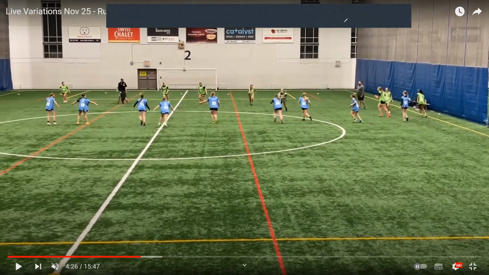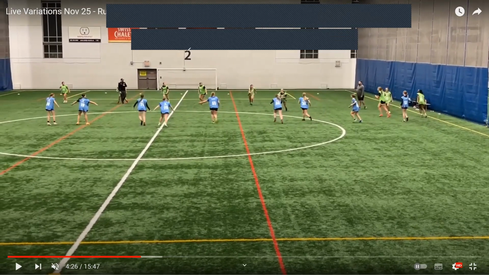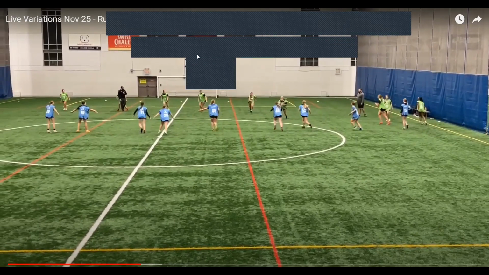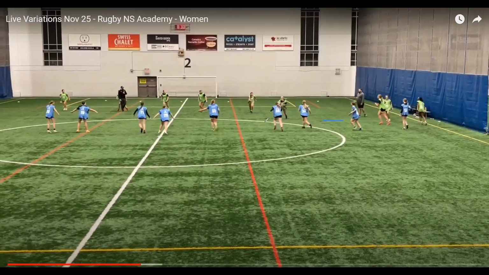So I would argue that we could have done a little bit of a pick and go from the base there, or maybe exploit this space. You know, we've got some clumping defense happening. They're not completely organized because they've had to run backwards. So now we've got a ball carrier here. And if we just had somebody running that really hard line through that gap, we could have this defender take on this attacker, or this attacker take on this defender, and then that might open up this space for this person to run through.